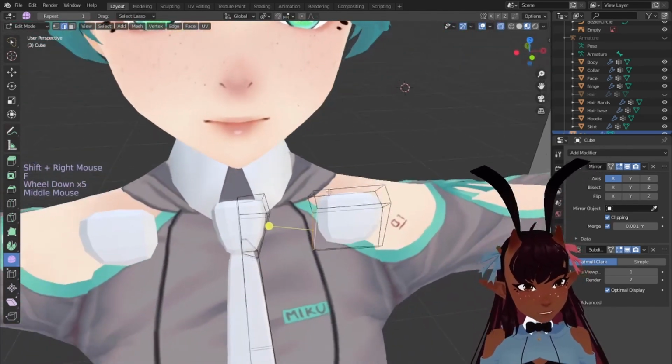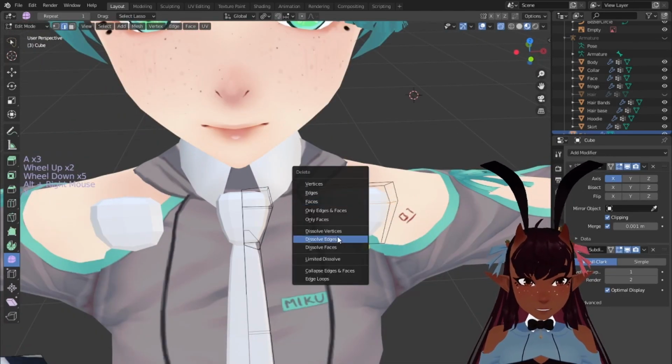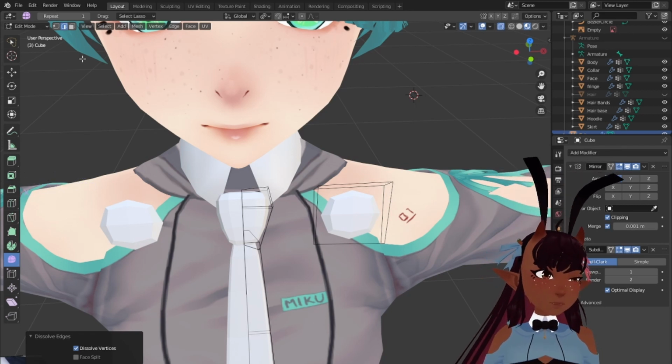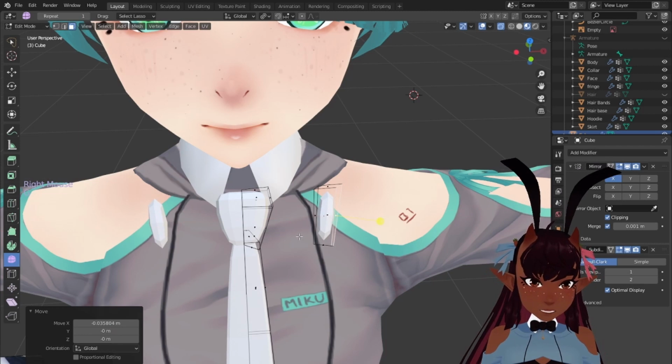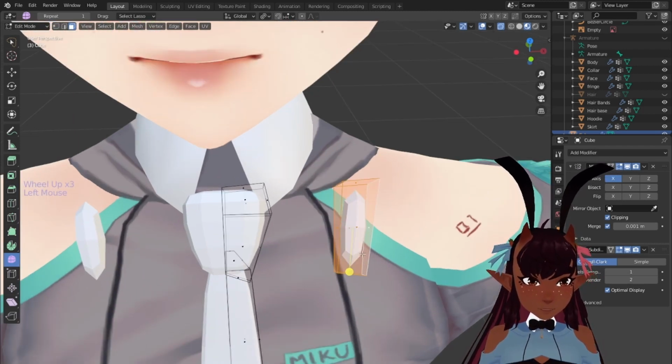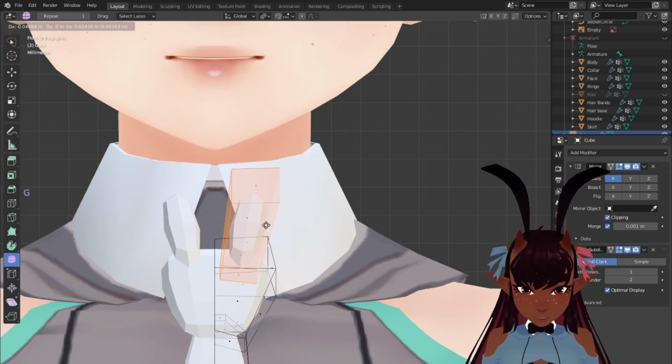Now we have two little, whatever these are, X dissolve edges. Can bring these together. Start building whatever those things are at the top of ties, whatever they are.